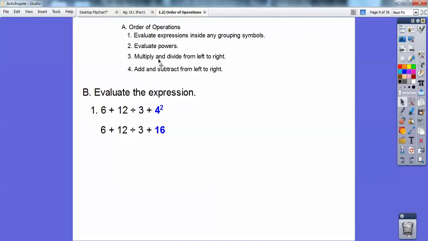Now I do any multiplying and dividing from left to right. Well, there's some division right there, so I'm going to do 12 divided by 3 is 4. And then I do any adding or subtracting coming from left to right. So, I'm going to go 6 plus 4 first, which is 10, and then 10 plus 16 is 26, that's your answer.